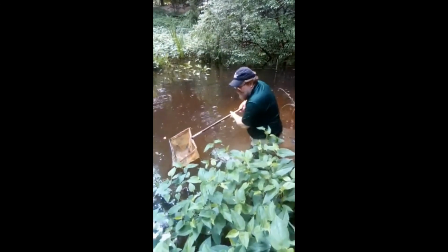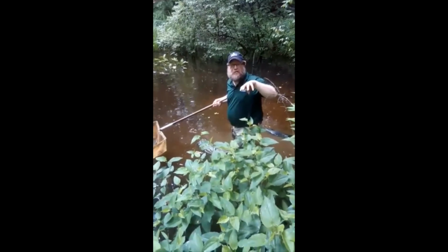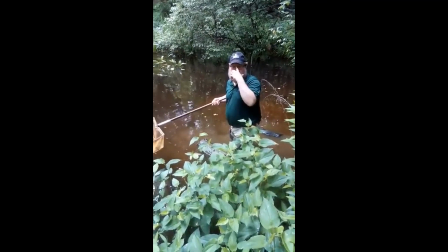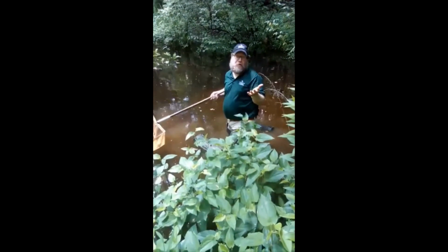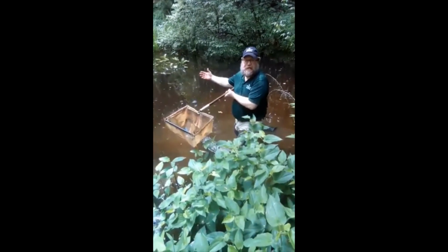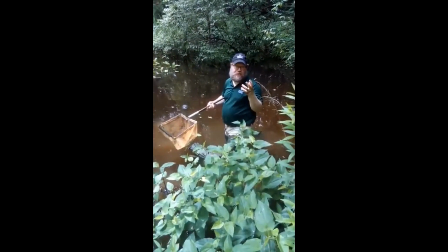Yes. And I want to add to that because that's a really good point. The bullfrogs and green frogs do need to take more than one season to grow. So we wouldn't have those tadpoles in here except it's been a couple of wet years and the pond hasn't actually dried up. If the pond had dried up, the bullfrog and green frog tadpoles would have died because there'd be no water. And then we wouldn't have them in here. But they found it. They've been successfully breeding and laying eggs and having offspring grow because the water hasn't disappeared during the summer like it normally has in the past 2 summers.